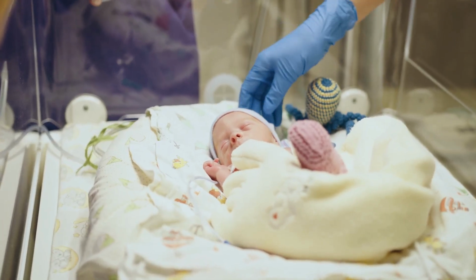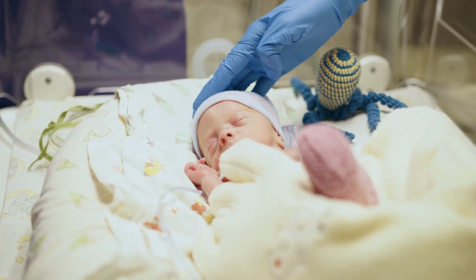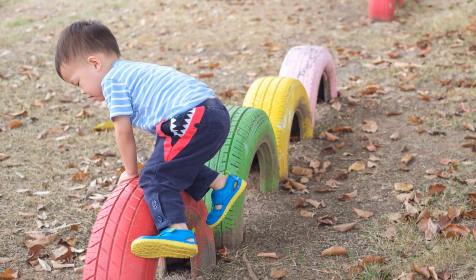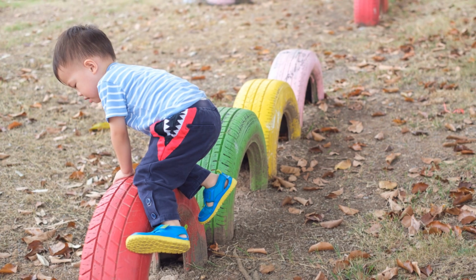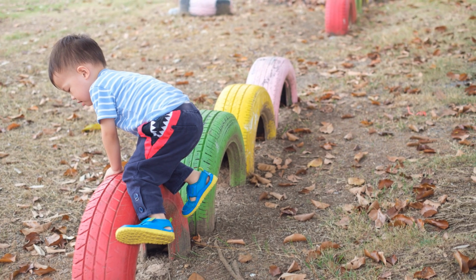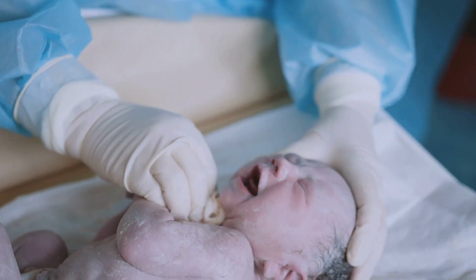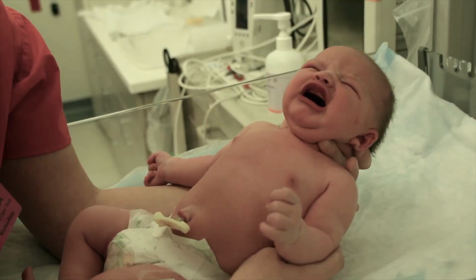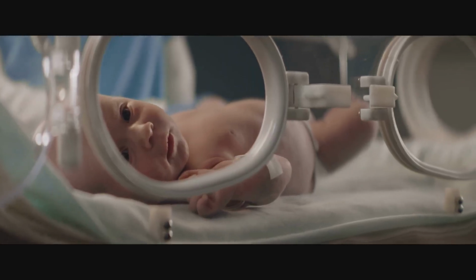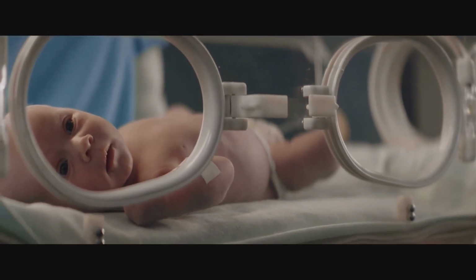Before we jump into the serious stuff, let's talk about how to assess a newborn's tummy. It's like checking the tires on your car. A quick inspection can prevent a major breakdown later. First up, visual inspection. Imagine you're a detective at a crime scene. You're looking for anything out of the ordinary. Is the belly bigger than usual, shiny or discolored? Are there any visible loops of bowel, like little sausage links, under the skin?